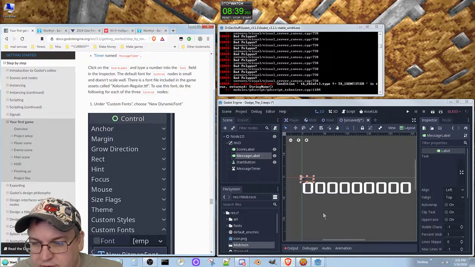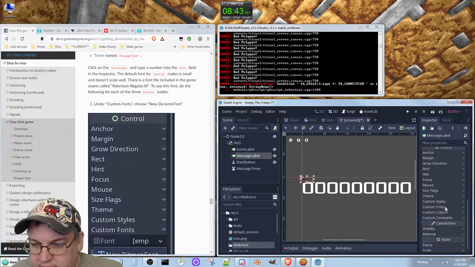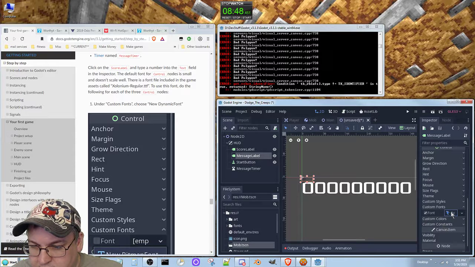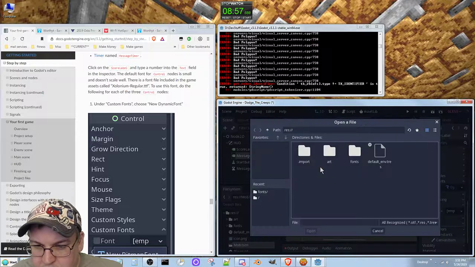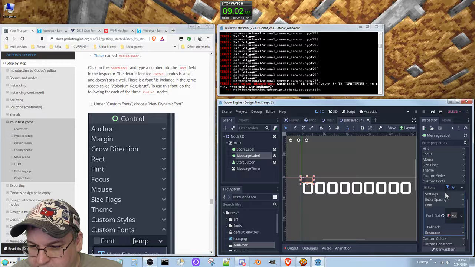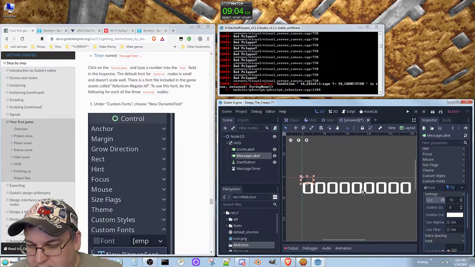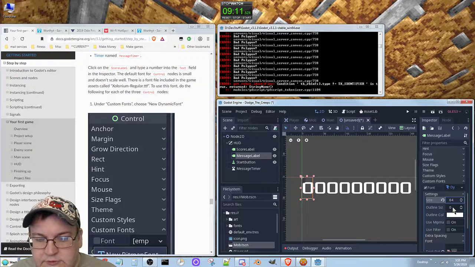Custom fonts, new dynamic font. Font, load, open. And we'll make that also 64.